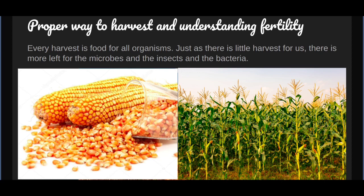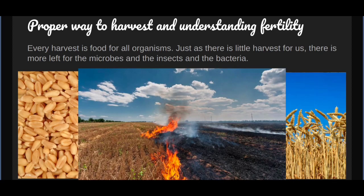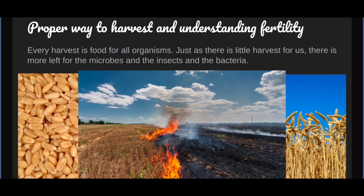So you need to complete the circle. The whole idea of farming or gardening is to complete the circle. What this is doing is not completing the circle. We are leaving the circle open, and we are polluting the air, and in the process everybody starts to do this. So it's like global level pollution. Like in Delhi, the reason why it gets very smoky there, the whole of Delhi is polluted, is because the air currents are traveling and taking the smoke there, and then Delhi becomes the pollution capital because of some farmers on the other side burning the stubs.